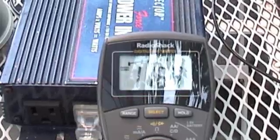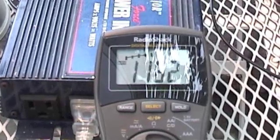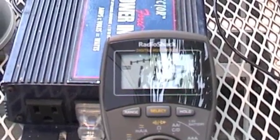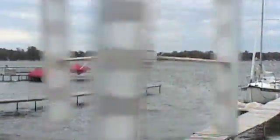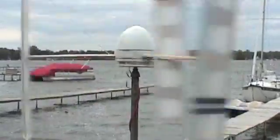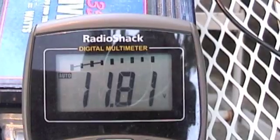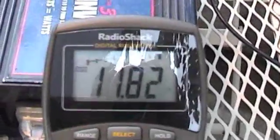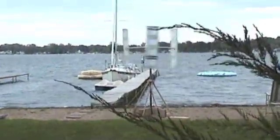We're at about 12 miles per hour wind and we're still dropping a little bit. The wind dropped to about 8 miles per hour — I'll wait till it picks up. We dropped down to 11.84 volts and now we're charging. The wind is again 12 miles per hour, holding its own. We've got the 50-watt halogen plugged in — it's not real windy.